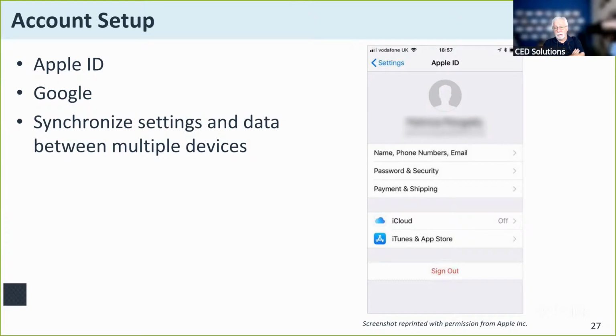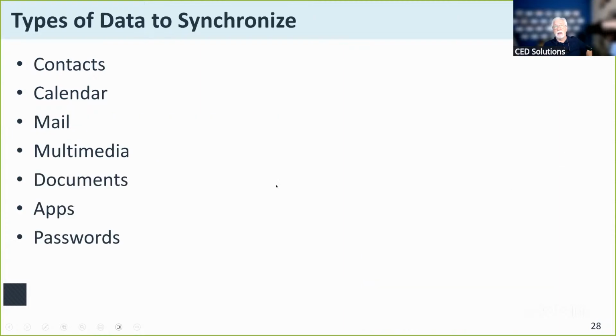According to the type of device you're using, you will more than likely have to set up, if you're going to be using any of the online services by the OS holder anyway, an Apple ID or a Google Gmail account and have online cloud-based synchronization of information and offsite storage of data too.